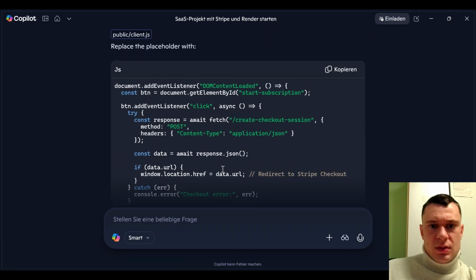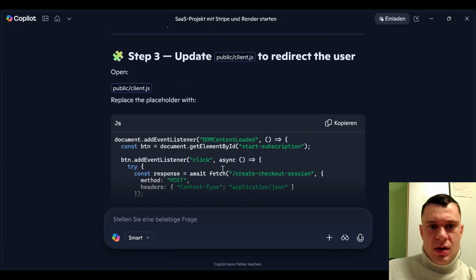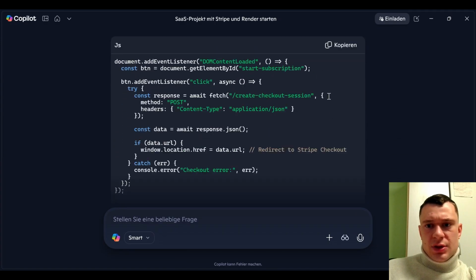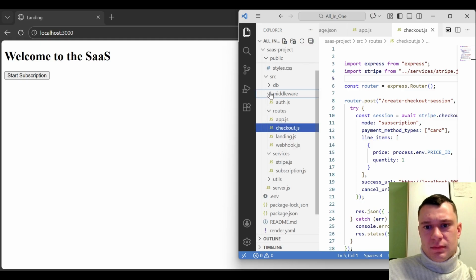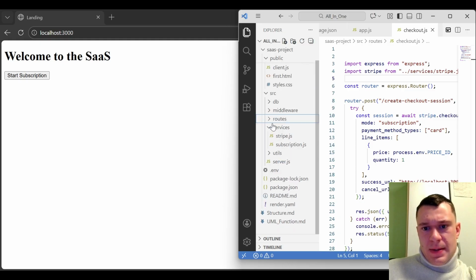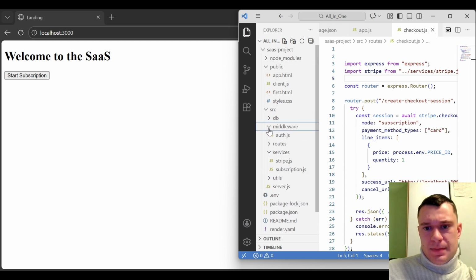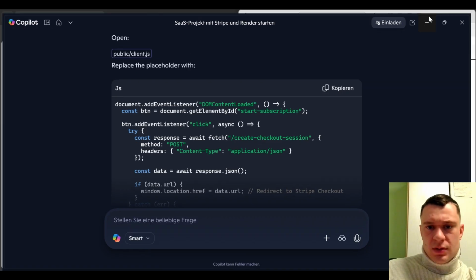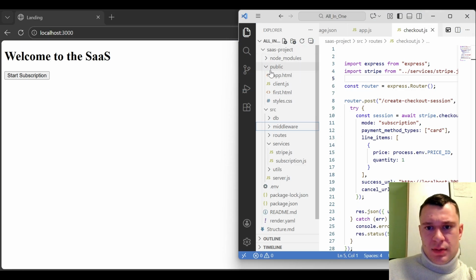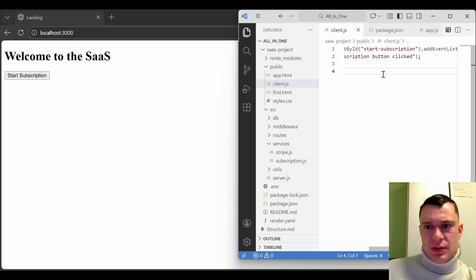Then we go to the client.js file, we fill this in. Where's the client.js file? In public, client.js.